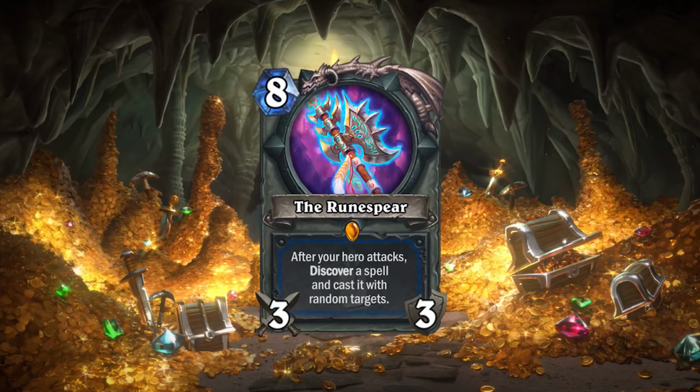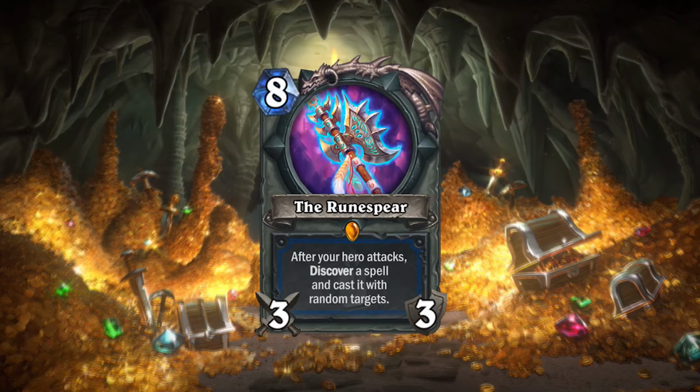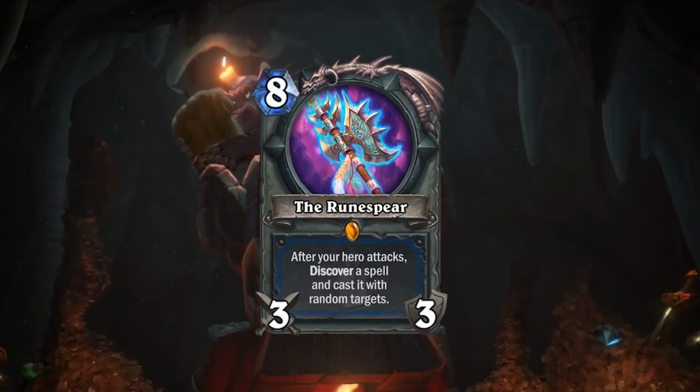I understand how it's sort of like 3 times the value of Tortolin Primalist, but I really can't see this card being consistently powerful enough to work. To you, my friend, and upon my fiercest enemy, I pray that your first legendary not be the Rune Spear.